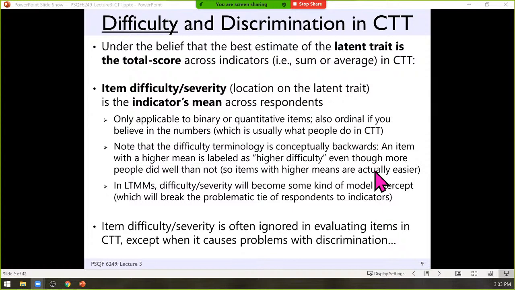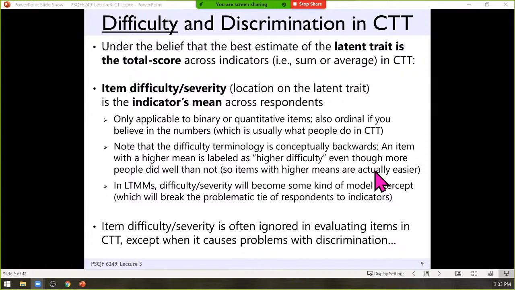Likewise, is my class not so smart or is the item hard if only 10% of the people get it right? I don't know. So that's what I mean when I say that the items and the people are tied together. It's impossible to talk about the qualities of an item without also referring to the level of ability in your sample. They're yoked together.